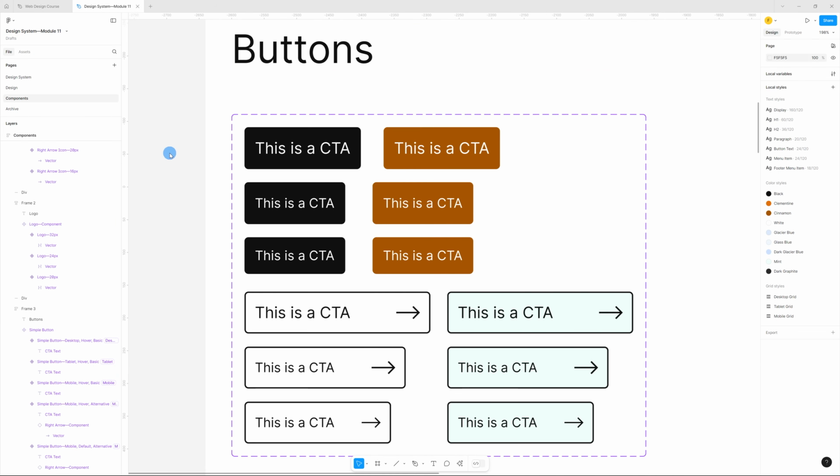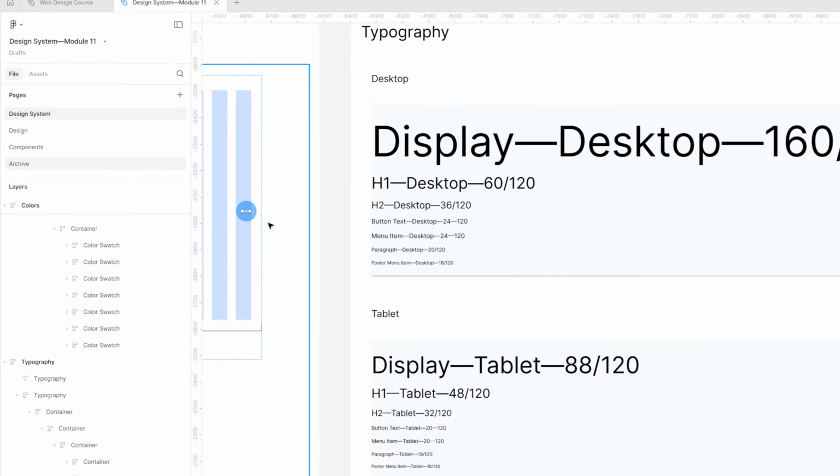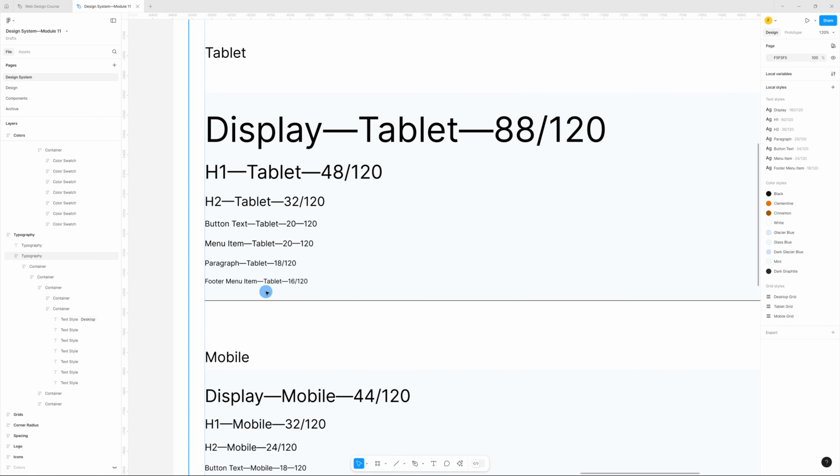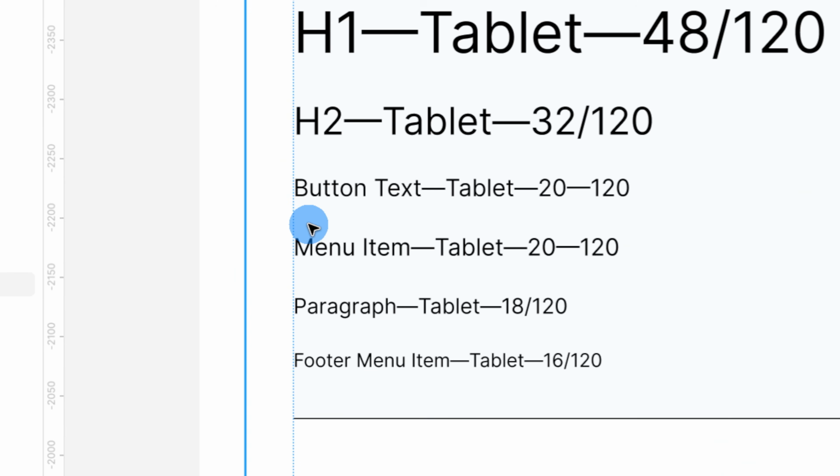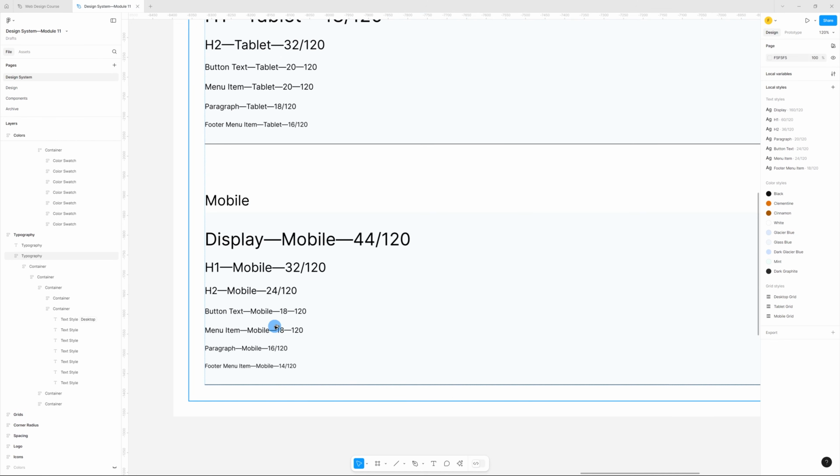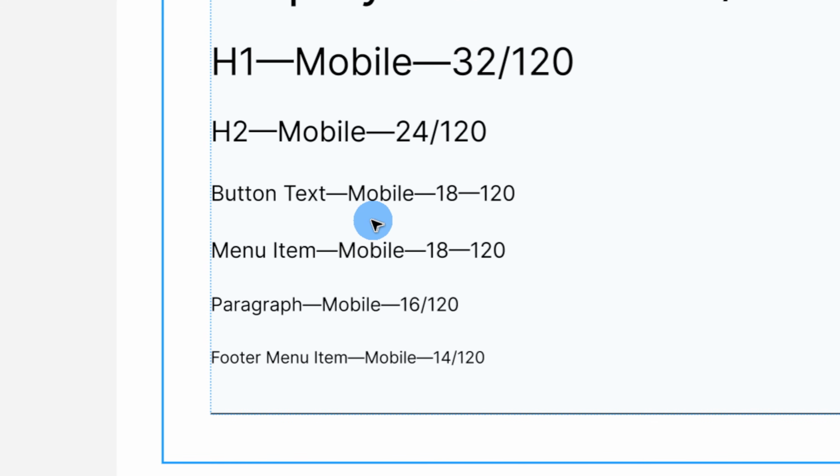All right, I've just noticed a little oversight, and it's that I'm using the same font size in the buttons for tablet and then for mobile. And I've noticed because obviously the font size in the mobile buttons should be a little bit smaller, right? But no worries, because fixing this is very easy. Let's do it right now. Let's go to the design system page. And then here we can see how the font size for the buttons in the tablet breakpoint should be 20 pixels. And then in the mobile breakpoint should be 18 pixels.